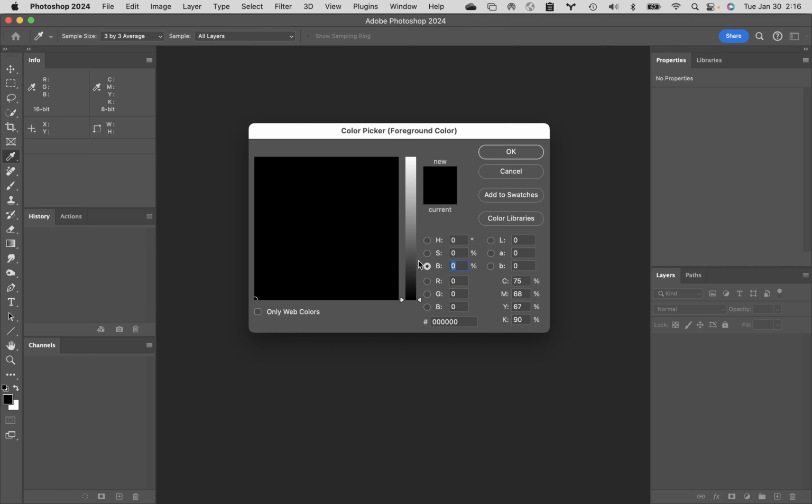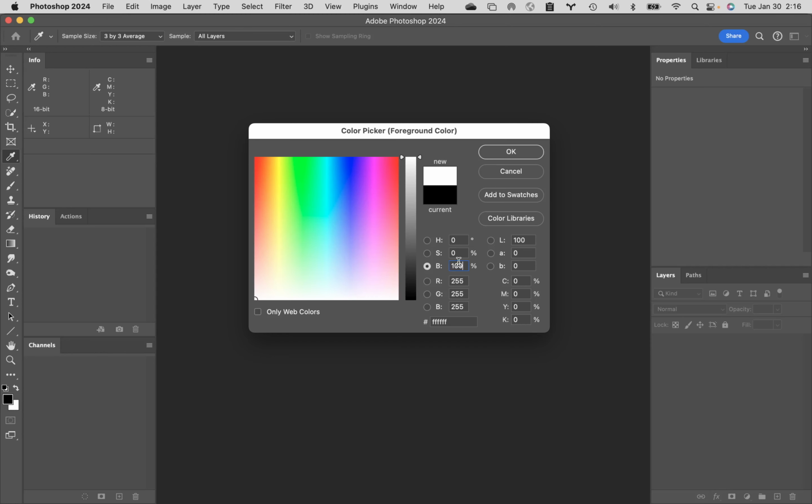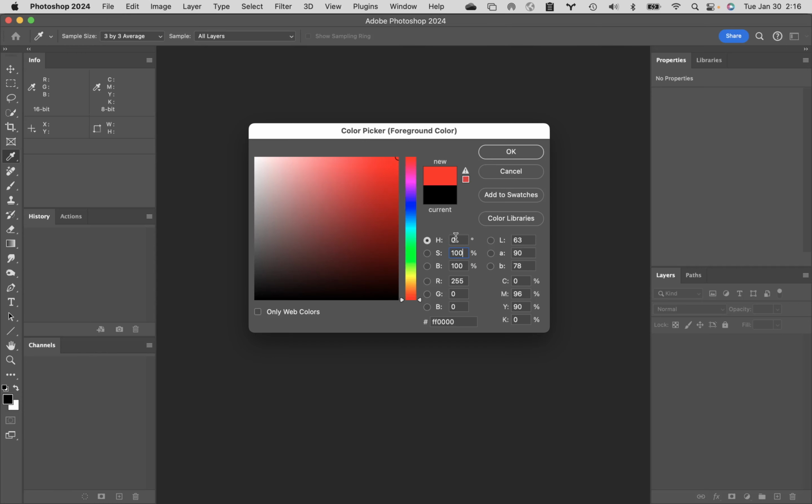So make your brightness 100. Make your saturation 100. And now with your hue at 0 degrees, click on the hue radio button. And now as you start to drag this up, you will see that it previews all of the colors. The only thing that is changing here is hue. The saturation and the brightness remain consistent. So the only thing changing is hue.